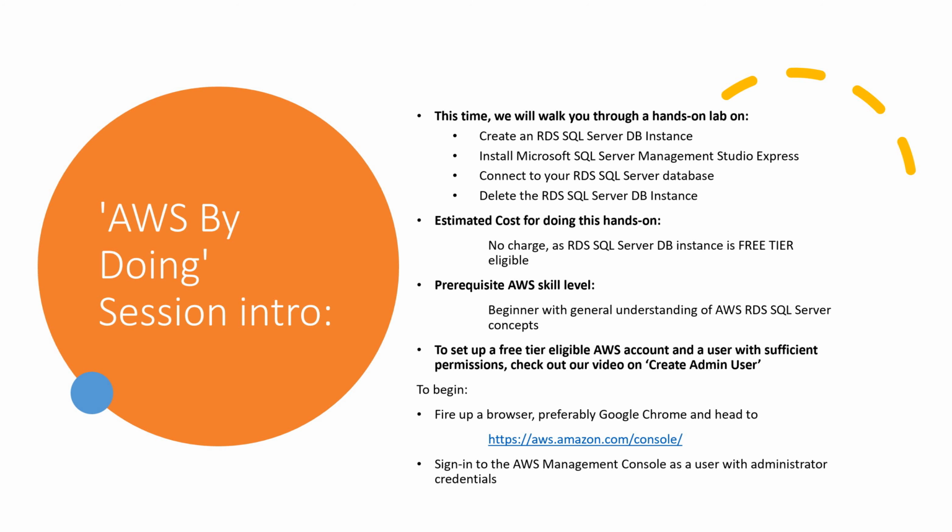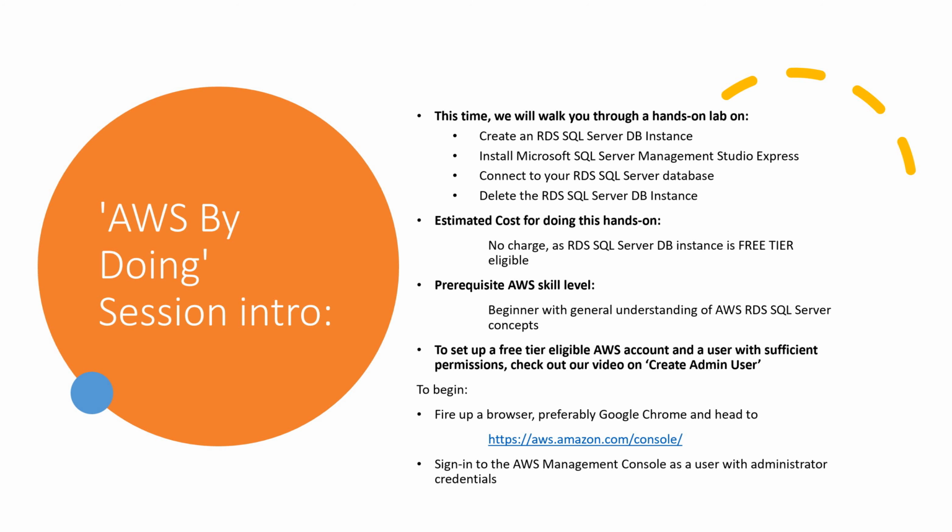This time, we will walk you through a hands-on lab on how to create an RDS SQL Server DB instance, install Microsoft SQL Server Management Studio Express, connect to your RDS SQL Server database, and delete the RDS SQL Server DB instance. Estimated cost for doing this hands-on is no charge, as the RDS SQL Server DB instance is free tier eligible. The prerequisite AWS skill level required is that of beginner, with a general understanding of AWS RDS SQL Server concepts.